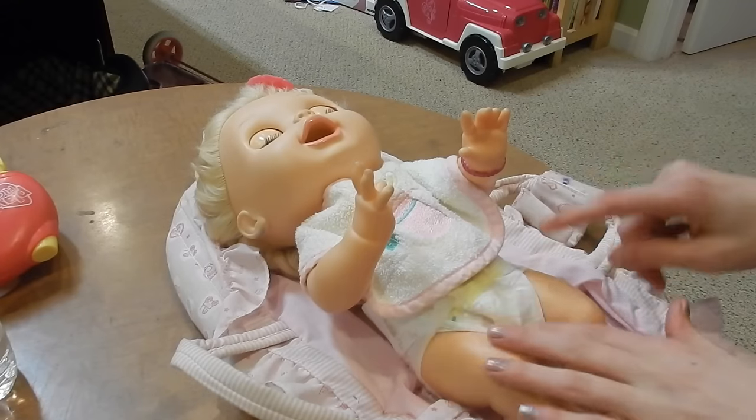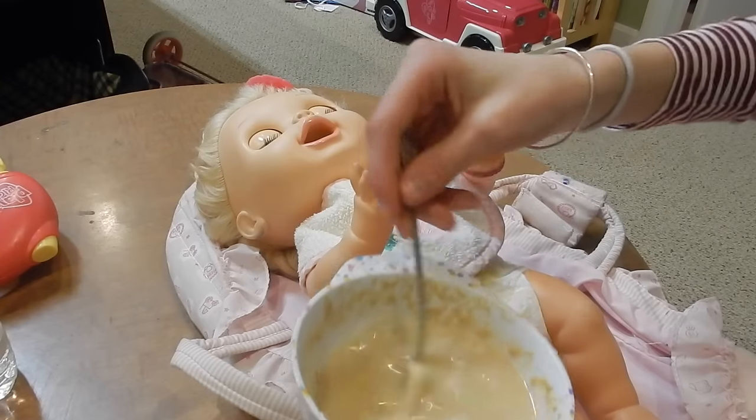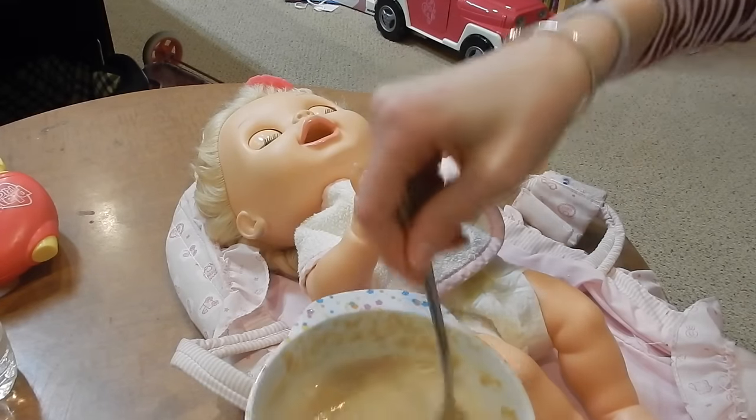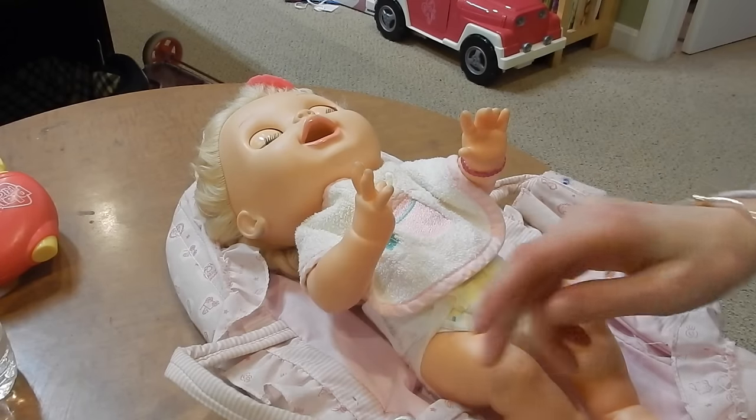She's using real baby things. Real bib, real baby diaper, a real baby spoon. This is just like a regular old bowl, but yeah, it's a real bowl. And then peanut butter, real food. Feeding her all real today.